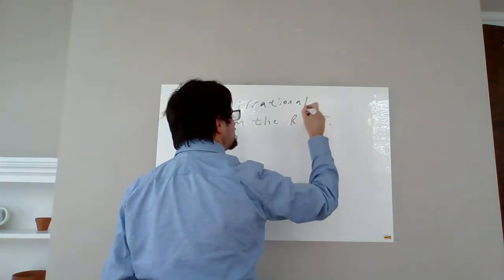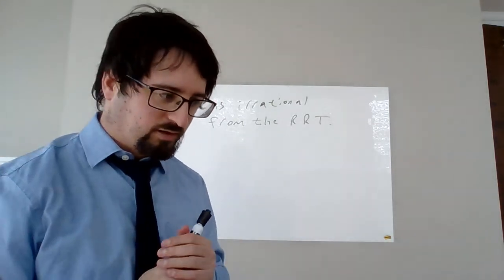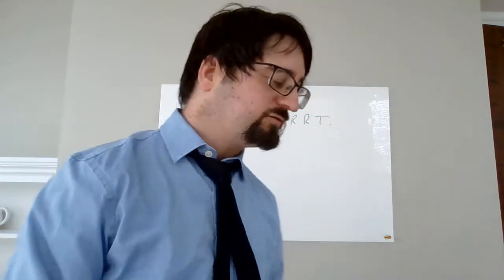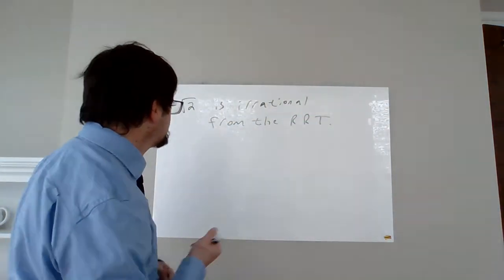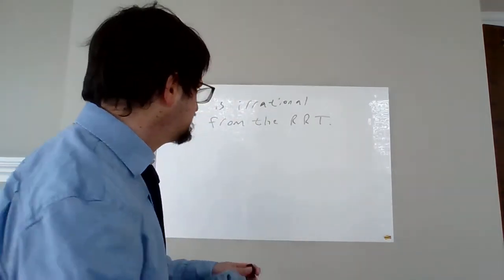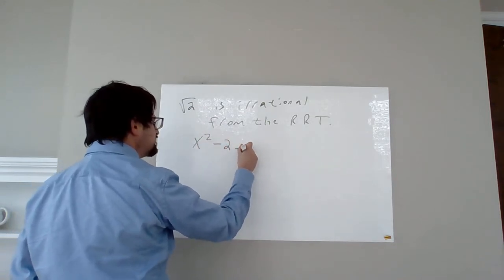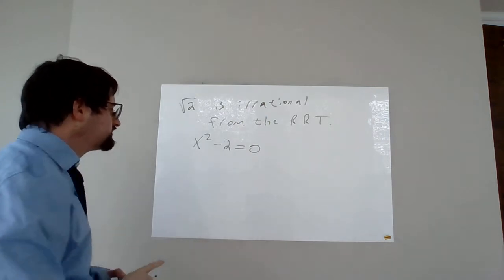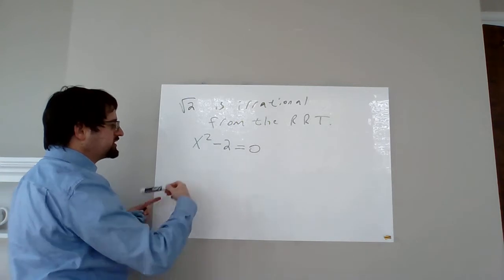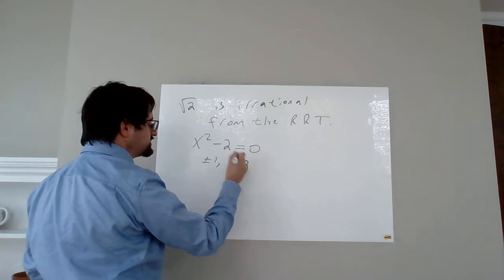The rational root theorem let us show a whole class of numbers were irrational, because they had associated algebraic relationships. In this case, we looked at the polynomial x squared minus 2. We set it equal to 0, and the rational root theorem says that the only possible rational solutions have to be plus or minus 1 or plus or minus 2.